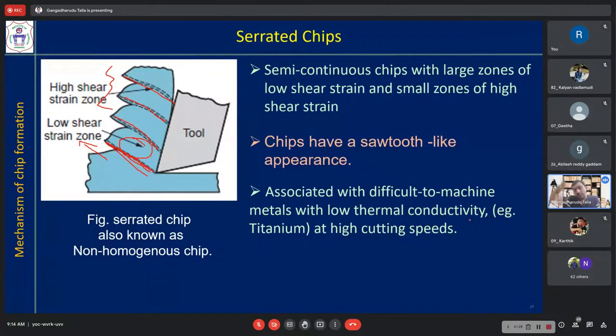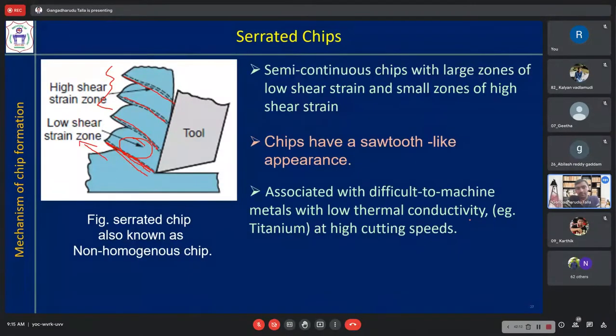So when thermal conductivity of the workpiece is less, it is difficult to cut those materials, because high heat is generated in the machining zone and it is not going into the workpiece. So material ahead of the tool tip will not be heated up much because it is heat resistant. So it is difficult to cut them. Only at the cutting zone, due to friction and plastic deformation, a very small amount of heat will be there. But material ahead of it will not be heated up much.